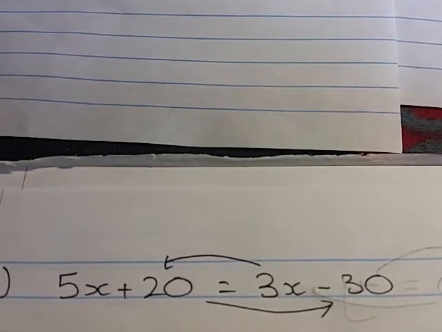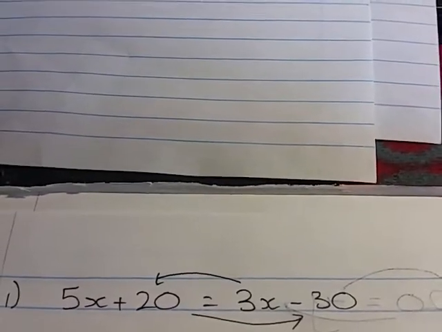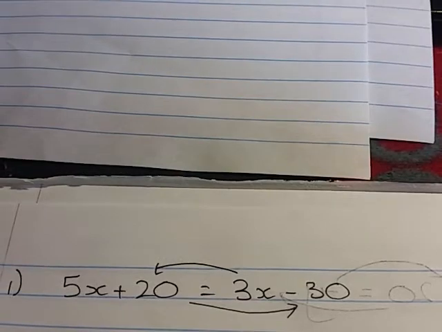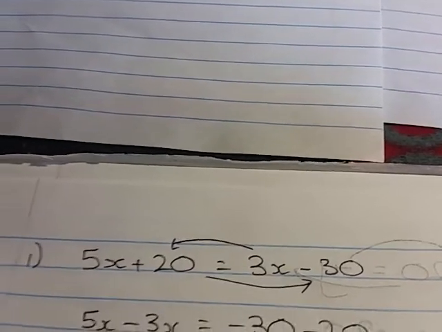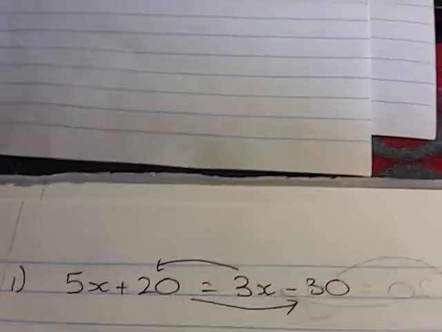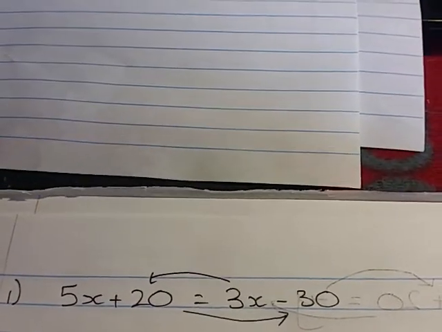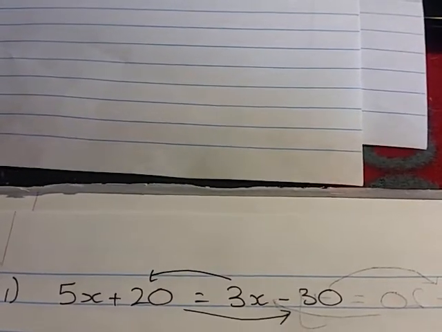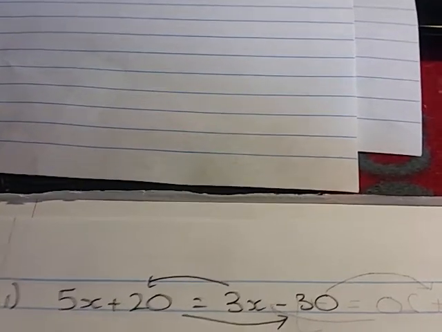It's what matters to you. As long as you make sure that whatever you have, if you have the variables on one side, you have the numbers on the other side. I prefer having the variables on the left. That's just how I like to do things. If you like them on the right, then make sure you have the numbers on the left.